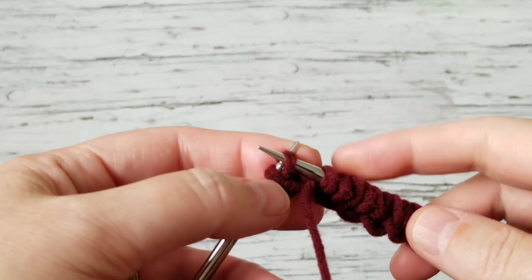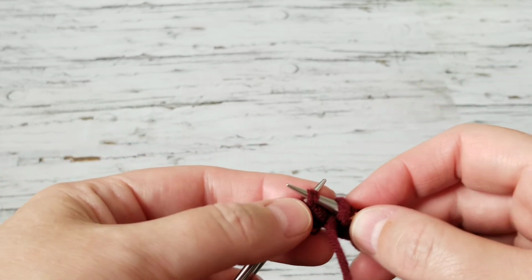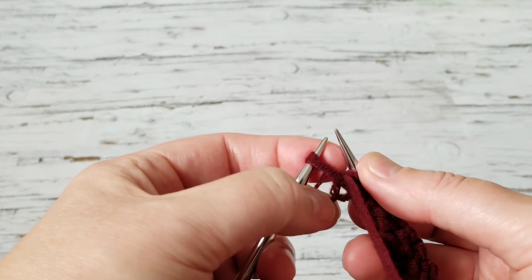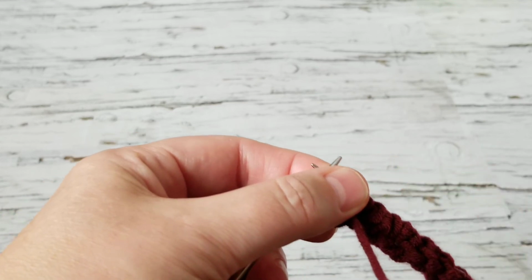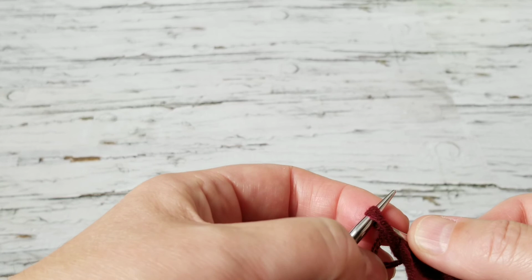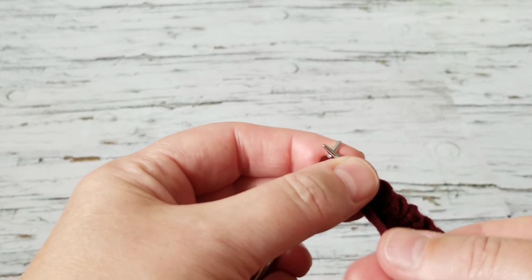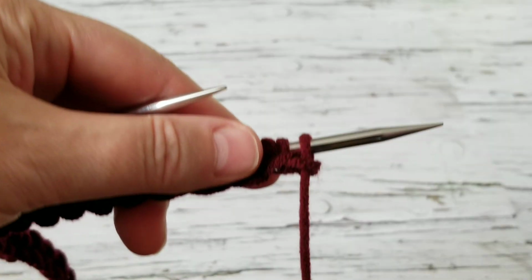Okay, so I'm at the last 2 stitches. I did a slip and I did a yarn over, so I'm going to knit this. Okay, let me fix this. And I'm going to knit this last one, but I will fix this because it has a couple of strands on this yarn, and then it does split. Okay, I'll be right back.